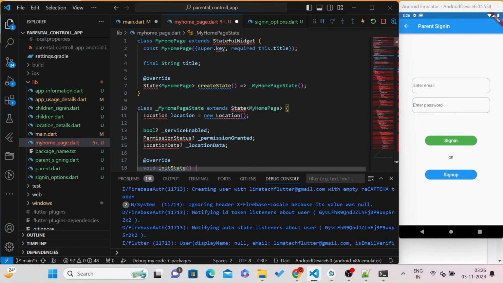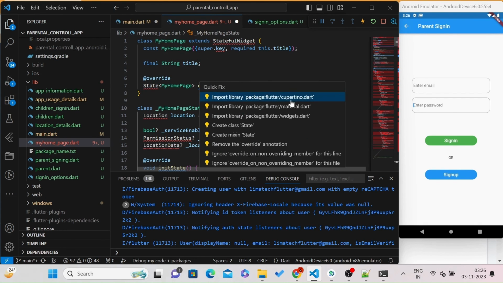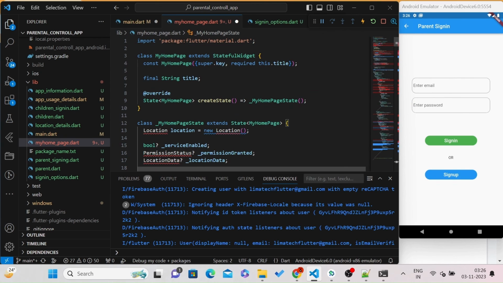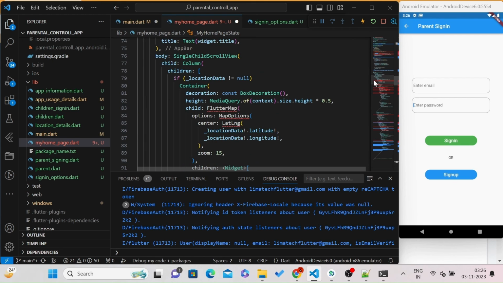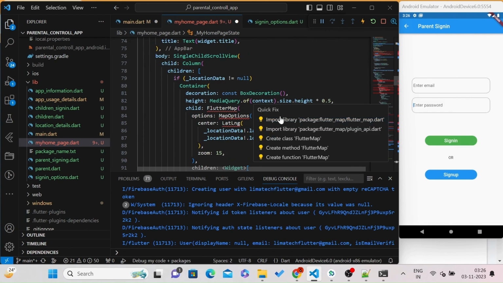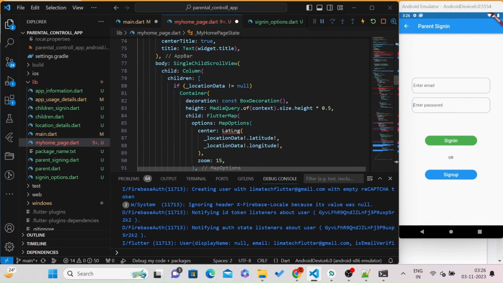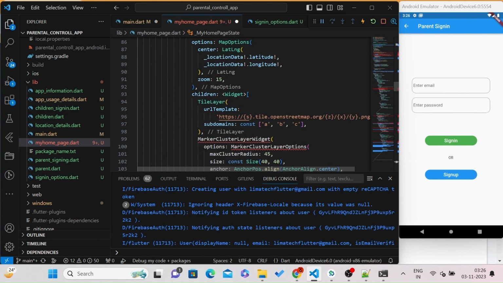And we need to import the material library or the package and other dependent files also. Here we can see we need to add a map and the latitude longitude related files.